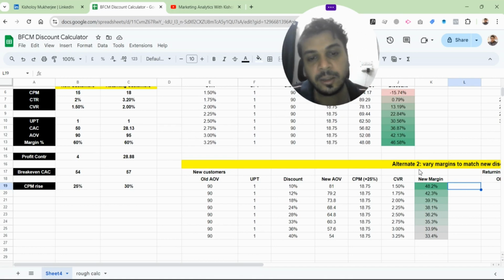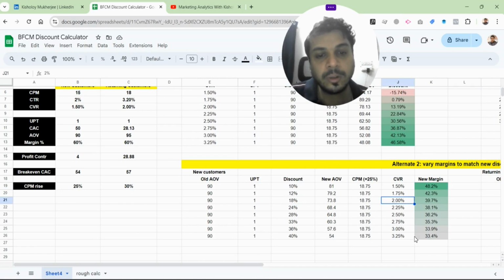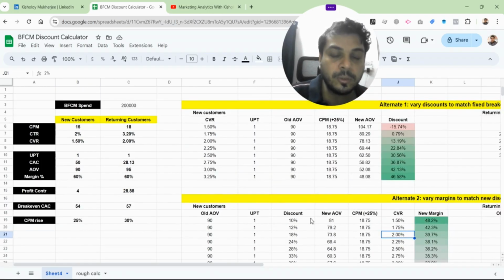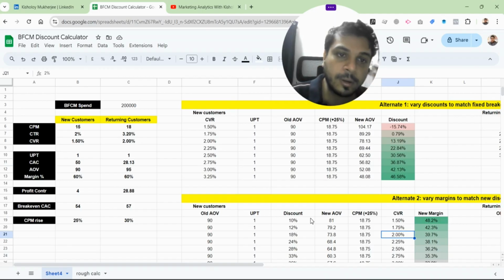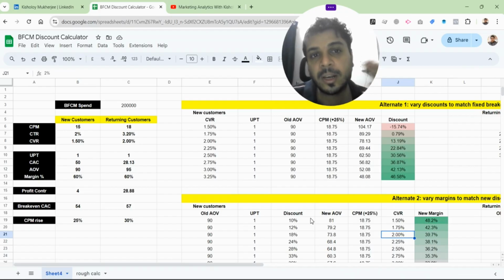But you can see here that when you are increasing the discount, there is also a possibility that your conversion rate is going to increase, right? Because more people are more likely to purchase because you are giving a higher discount. So it makes sense, it's logical, but you might also want to do that exercise, because you might have a much clearer picture of what kind of margins you will be requiring with respect to discount, because then you are eliminating another variable, a confounding variable, which is actually having an important part here, which is the conversion rate, right?